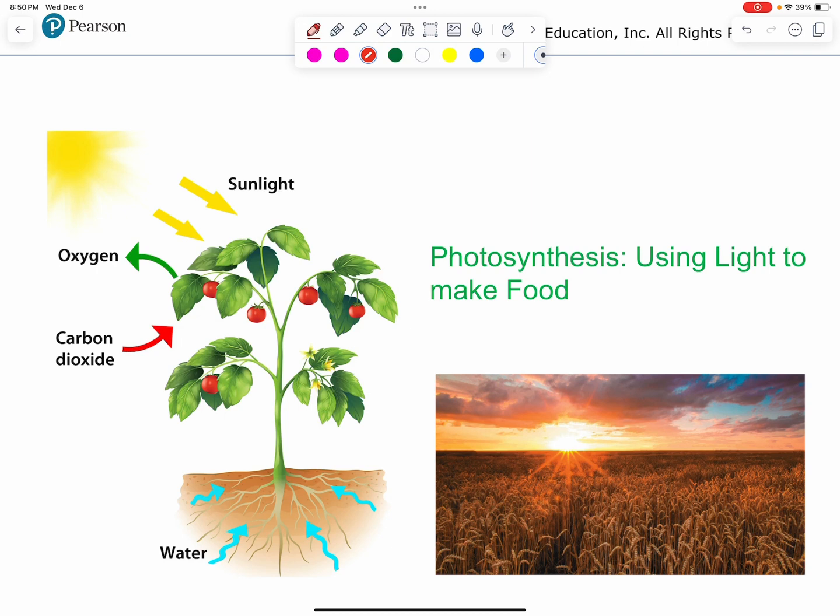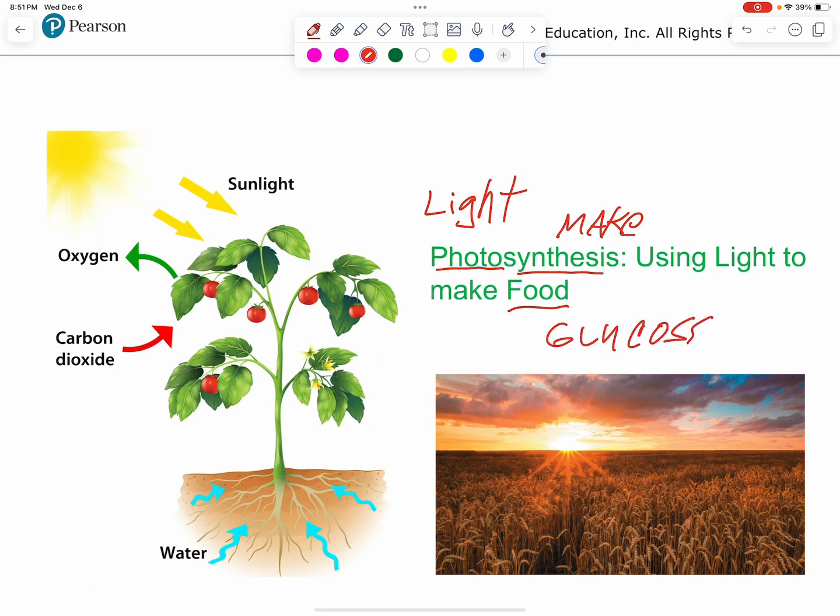Welcome to part 2 of the cell energy notes that we first looked at for cellular respiration and the mitochondria. So halfway down those notes, you will find the beginning of photosynthesis. Photosynthesis has "photo" in there, which means light from the sun, and "synthesize," which means to make. It's going to make its food, and the food that it makes is glucose. So that's the quick overview.